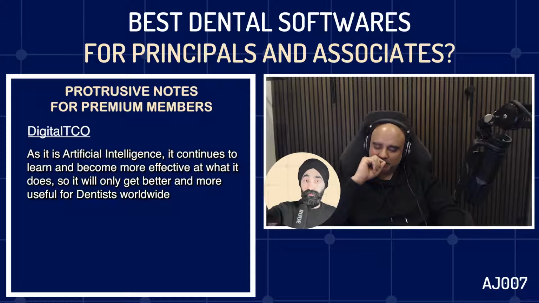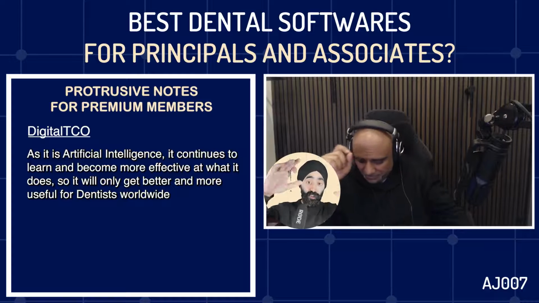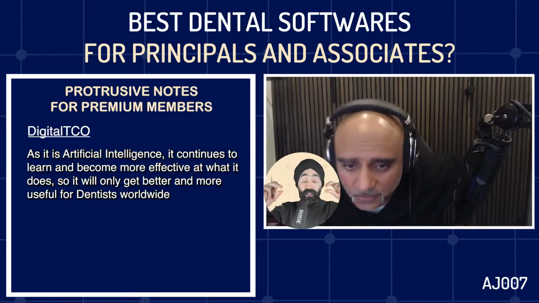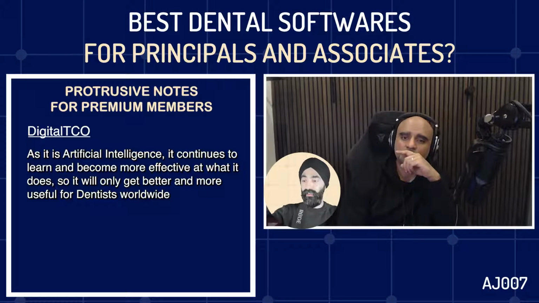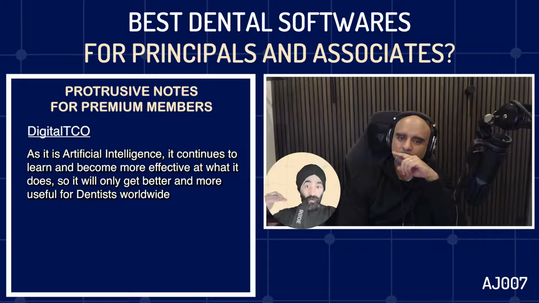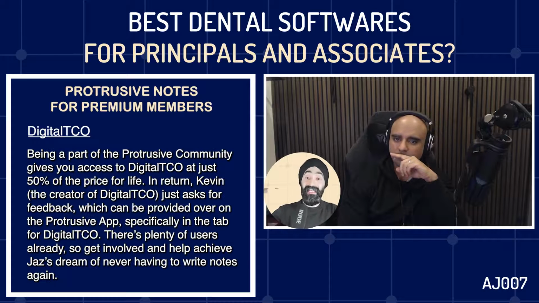There's a whole community, hundreds of us on our app, Protrusive Guidance. We've got a little space called Digital TCO Feedback. So every day we're feeding back to Kevin. He's got these live people, right? Because we've got this half price off deal and stuff in exchange. And now week by week, he's adding a pause button here. He's added a risk bank.